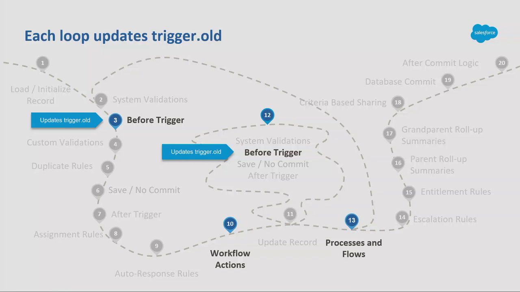So when is Trigger.old actually updated? Every time it enters a before trigger, the Trigger.old is updated. We had discussions in the past with developers, and we hear people saying Trigger.old is never updated. That's wrong. If someone says it doesn't get updated, it's wrong. It gets updated every time it hits the before trigger. And so if you go in loops, it gets updated again. That's one of the learnings we found out here.